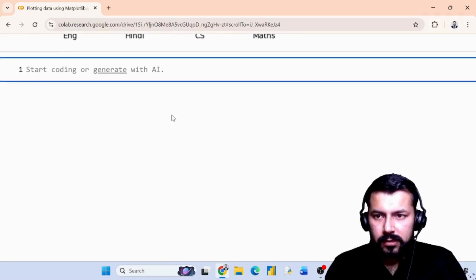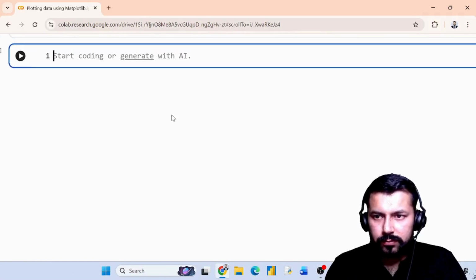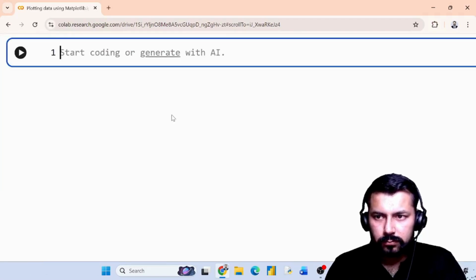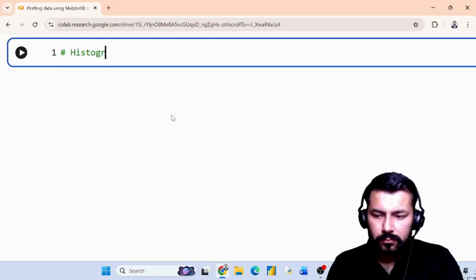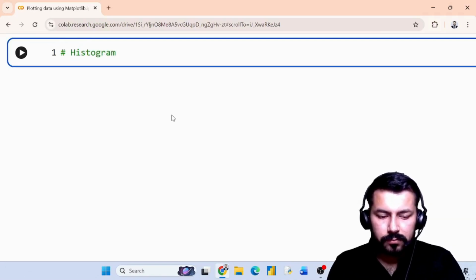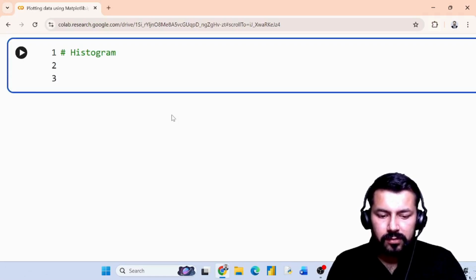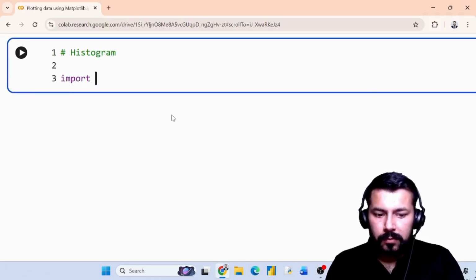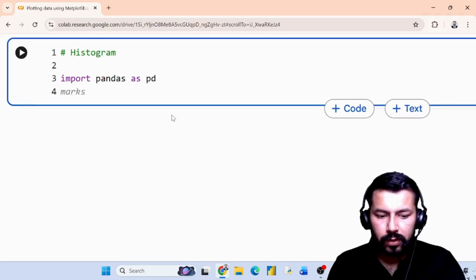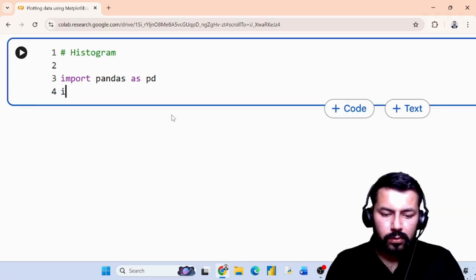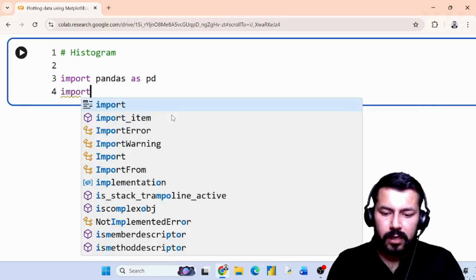So now let's discuss the histogram. For this we will be using the Pandas library, as we have already imported. Let's import the Matplotlib library once again so that there will be no issue.